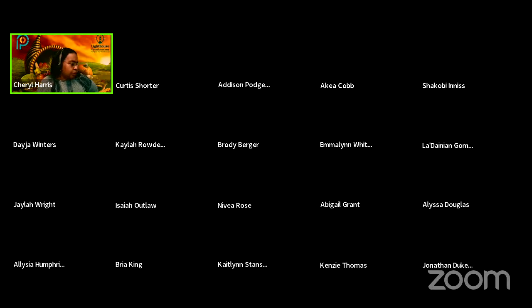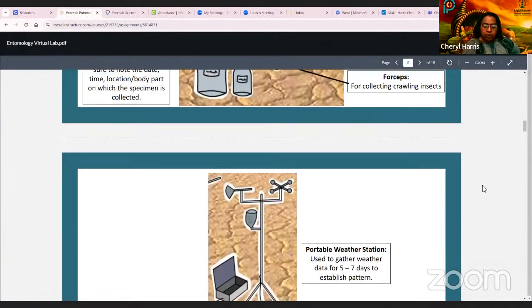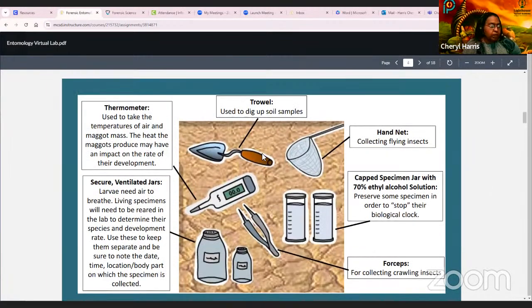All right, on the question on your worksheet that says tools used to collect, again, you don't have to write everything, but you want to really just look at this slide and summarize, or these 2 slides, because the weather one is on the second page. So kind of summarize. With trowel, you can't make that any shorter. Forceps, you can't make that shorter, and hand net, you can't make that shorter. But with the others, you basically just want to give a short version of what they should be.